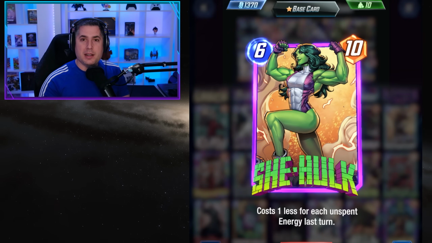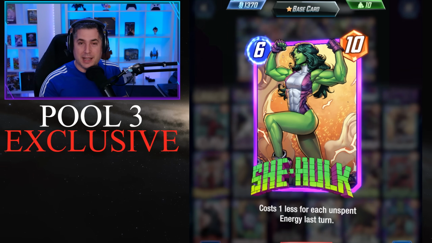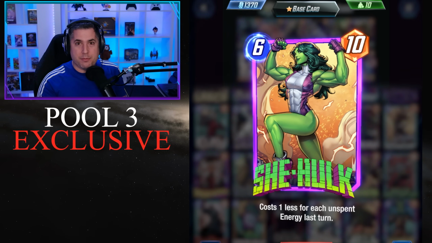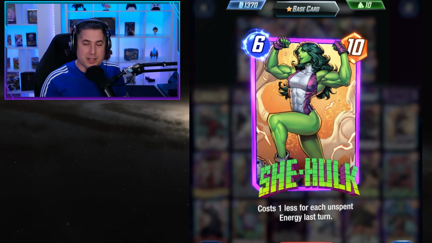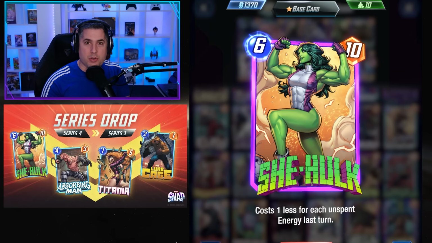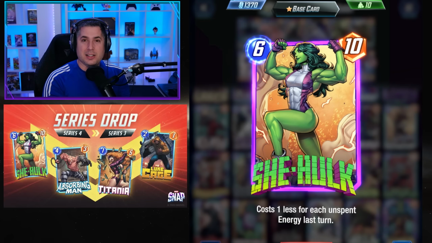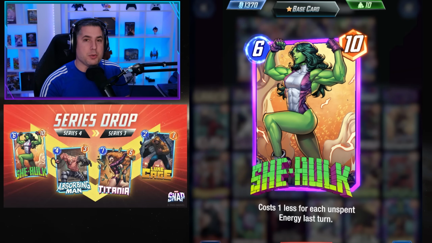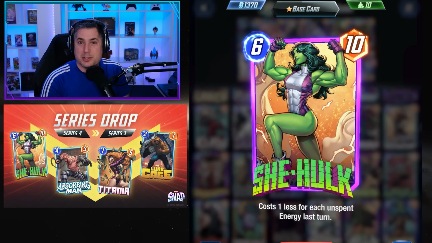We're going to talk about 10 unique deck lists of different archetypes that are all Pool 3 exclusive. That means they're not going to have Pool 4 or Pool 5 cards. These are Pool 3 exclusive deck lists that you can utilize. And the great thing about it, we've recently had 4 cards drop down from Series 4 to 3. They include She-Hulk, Titania, Luke Cage, and of course Absorbing Man, and those cards will find their way into these deck lists because they're Pool 3 now.